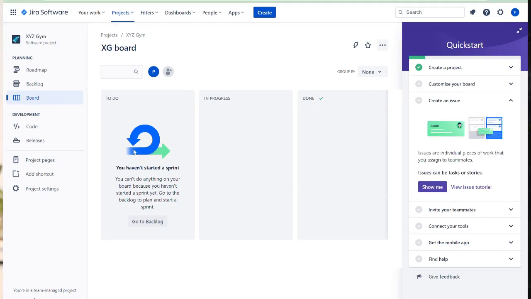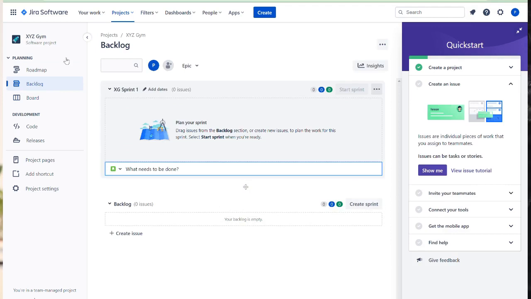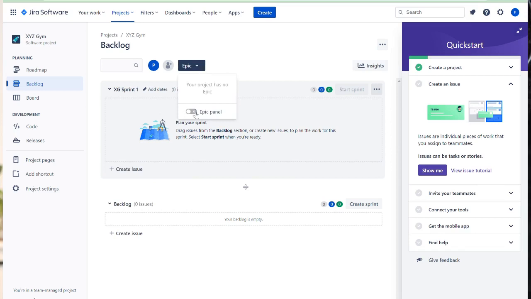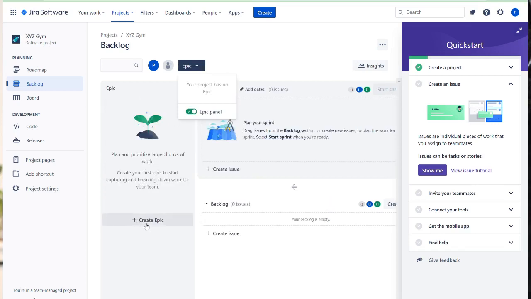Okay, so let's start to create our epics. I'm going to go to the backlog section. And within here, you can already see it's created a sprint 1. And you can see the various activities, the story, the task, or the bugs. You can also manage the issue type. But let's create our epics. And I'm going to select the epic panel so that I can begin to create the epic.